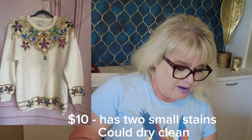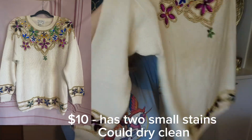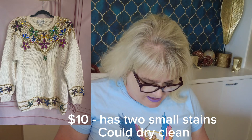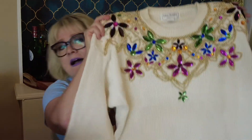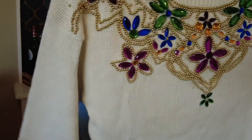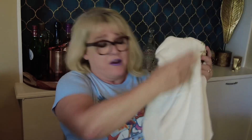Oh wow, this is really pretty — look at these gemstones! It looks vintage to me. It's a sweater, 55% Ramie and 45% cotton, Lisa Ashley Original. It's in excellent condition — doesn't even look like it was ever worn. It has shoulder pads, which you rarely see on a sweater anymore. Unique things usually sell well.